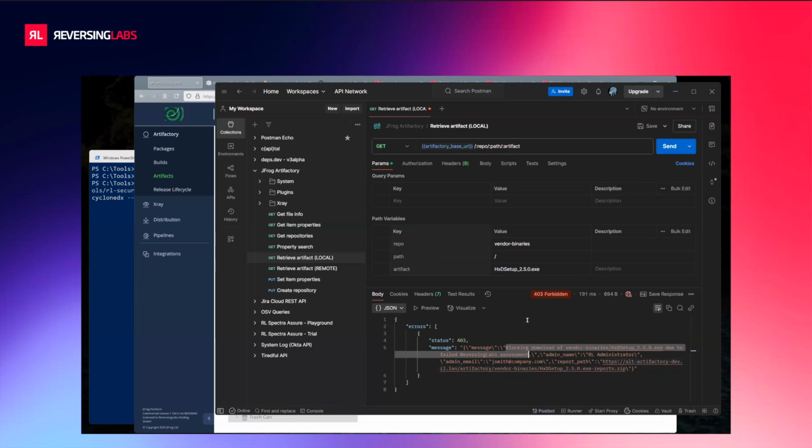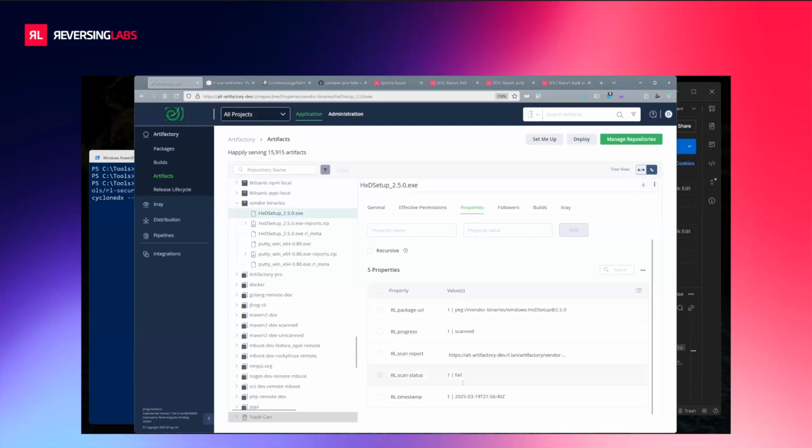And the blocking with the integration can be enabled or disabled. It's optional. You might want to, when you first deploy the integration, not do blocking just to make sure everything is working the way you expect. But the blocking occurs only because, again, of this scan status fail that you see here, right? So that's the blocking feature and protecting your organization.